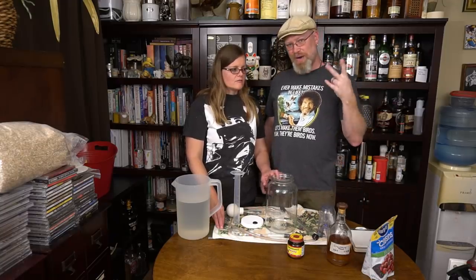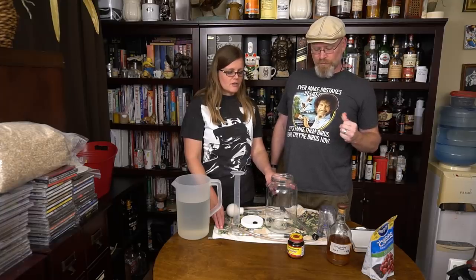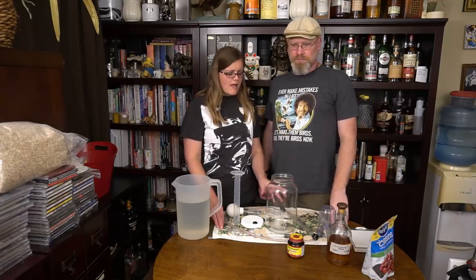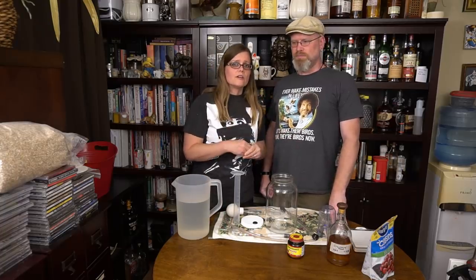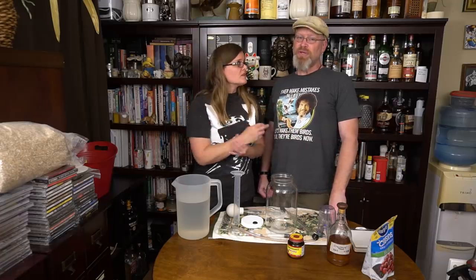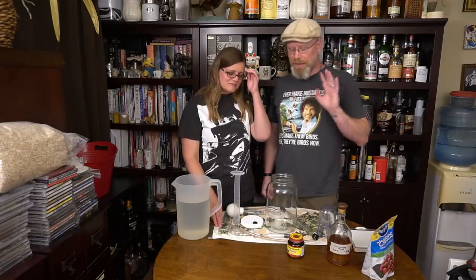So now we have the two rack rule. Now we do two rackings. And we also, if we have a really cloudy beverage that we know we've used Fleischmann's yeast or any other yeast that's not really flocculating well, we will cold crash it. We are going to do a special video just for you, just on cold crashing, why, when, how, where. Quick summary, you put it in a cold place for a few days. Yeah. That's the quick summary. I'm gonna get into more in the video, but that's the quick summary.